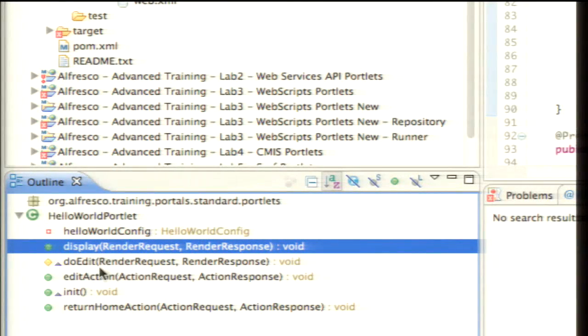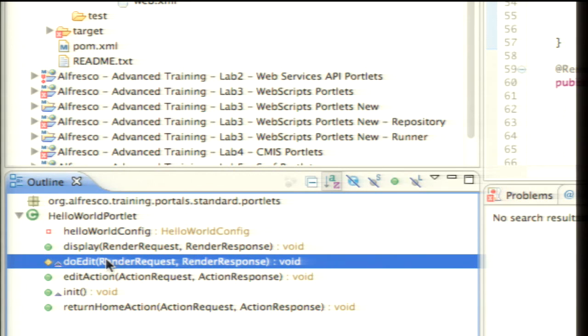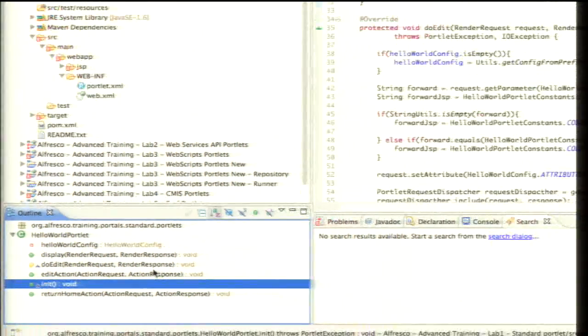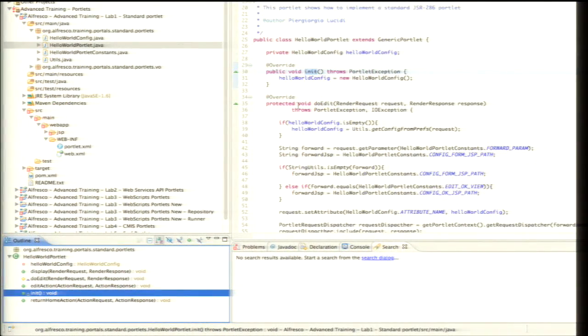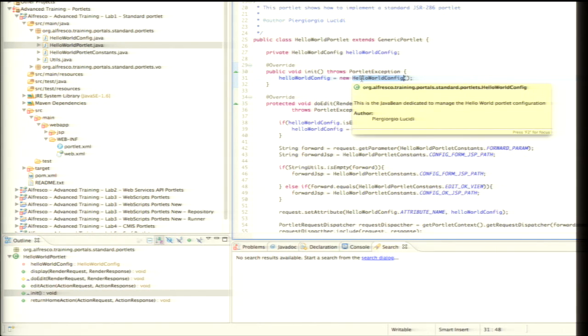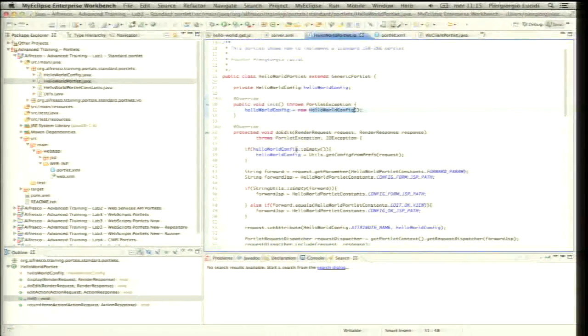We have the display method that will manage the view mode of the portlet. We have the doEdit to manage the edit mode. And we have the init to create new instances for our needed resources, for example, the parameter that we want to manage in the edit mode.